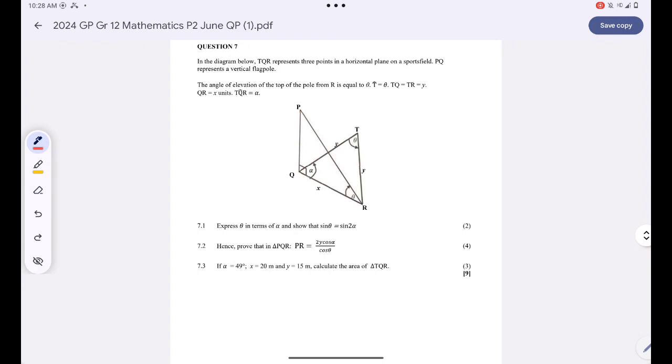In this video, guys, I'll be tackling the 7th question from the mid-year examination, which was written in the province of Gauteng in the year 2024. Please do expect a total of 10 videos, since this Mathematics Paper 2 examination had 10 questions in total. So each and every question will have its own video. And please, guys, do take these seriously.